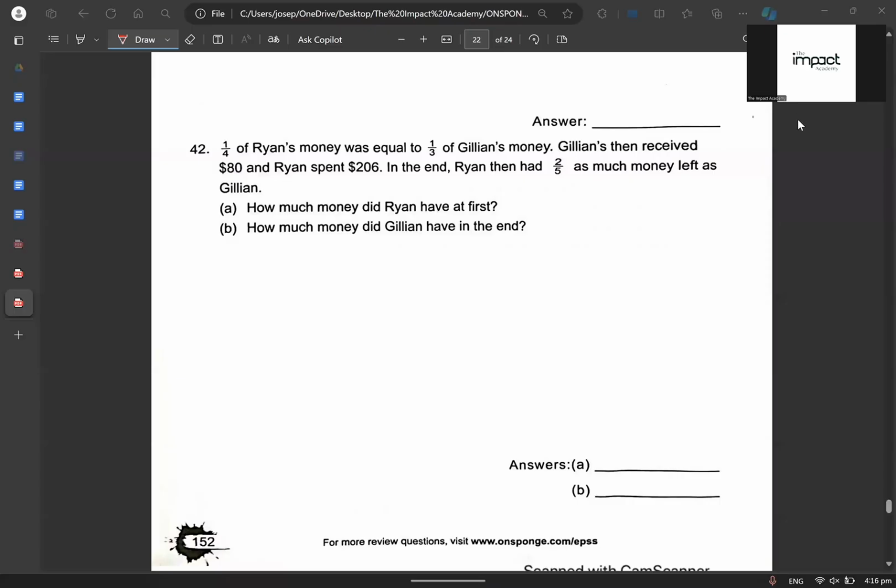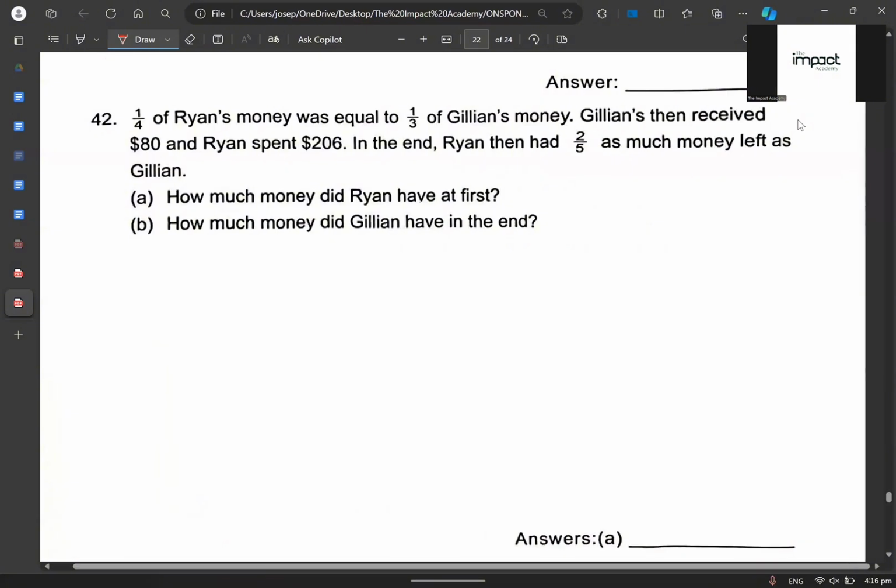Now, 1/4 of Ryan's money was equals to 1/3 of Gideon's money. So what I want to do again from here itself, we already know that this is equating numerators. Am I making sense or not making sense? Okay, this is definitely equating numerators. Okay, all right. So it's not so much of equating numerators, is it? Okay, we'll see. All right. Now, so what I want to do is, of course, I want to write down Ryan over here, and I'm going to write down Gideon over here. Okay, I will say 1/4.